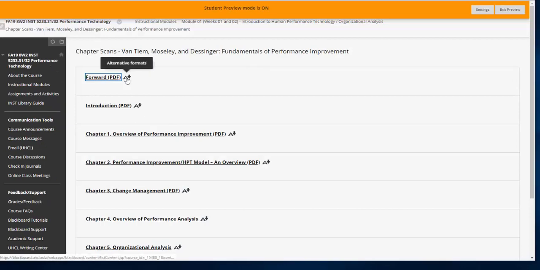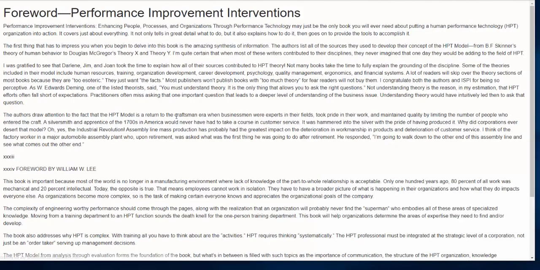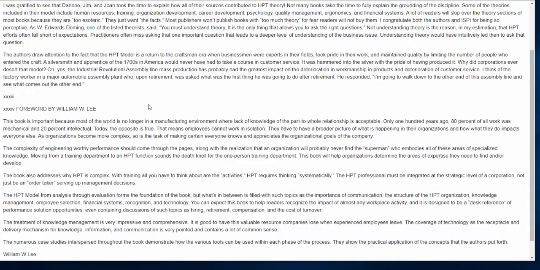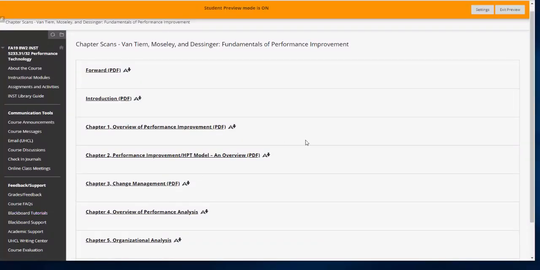And then the last one is the HTML version. And it just opens up right here on the screen. Again, it makes it more accessible for e-readers or for any students who just don't want the distractions that you usually see in pages. So it's just a very clean version of the information. So this is what the alternative file format types look like for students.